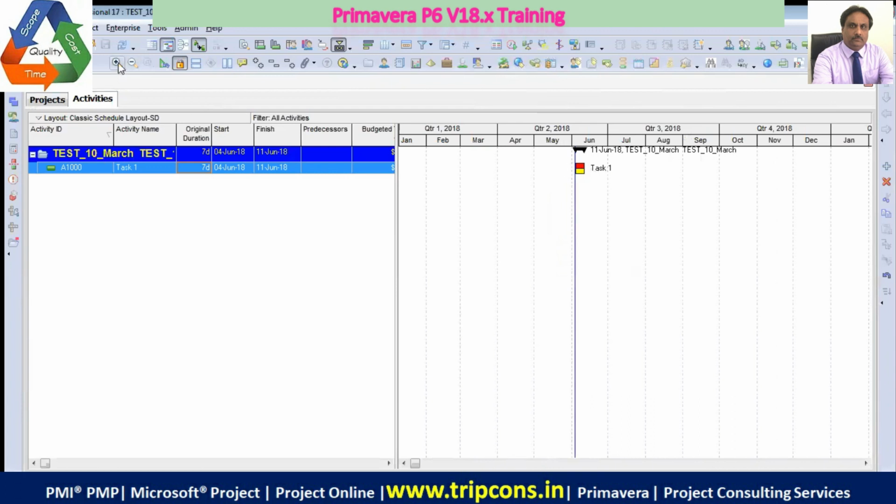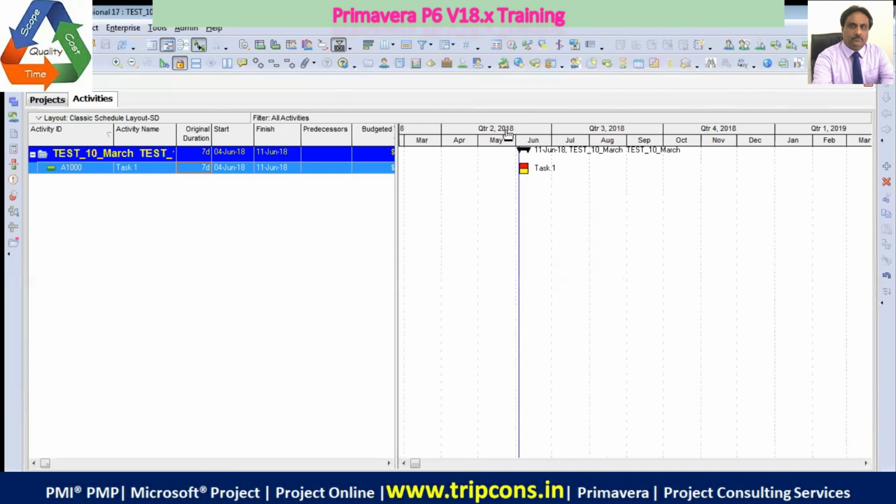If you look at the top, where is my cursor? You will find the lens. It might not be on the same spot on your screen, but find this zoom in, zoom out tool. It might be on the right side or the left side. Just click on this. It will let you increase the resolution of the time scale. This is the time scale. You keep this in view and click on the plus.